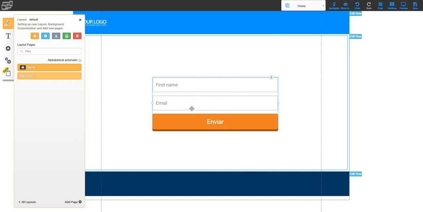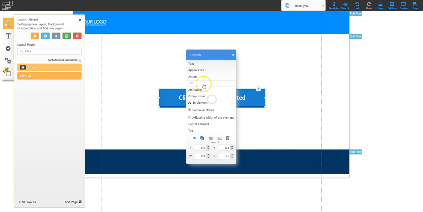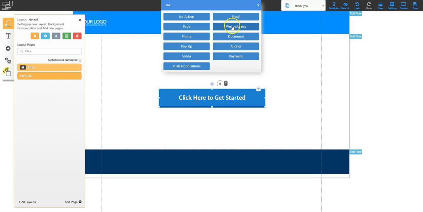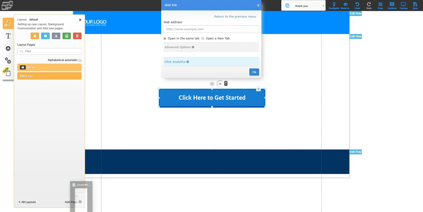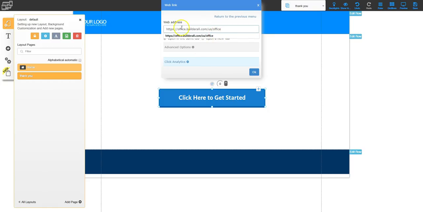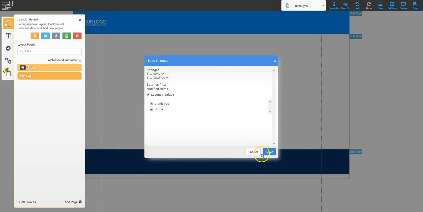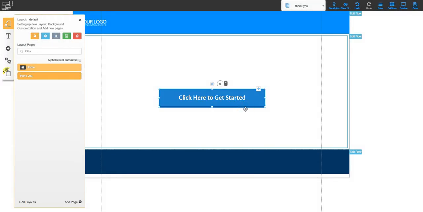So now let's talk about setting up the next page, which is the thank you page. So I'm going to click on that, and I've got this button. So I need to make sure that this button has a place to go. So I need to right click it and go to action. Then I'm going to go to web address, and I'm going to click my notepad again. And this is the web address that I want to send them. So I'm going to click here, paste it inside, and I don't have to change anything else. That's good enough, and I can click OK. And now we've done a lot to this site, so we need to make sure we save and then save again. And now this is all set up and ready to go.